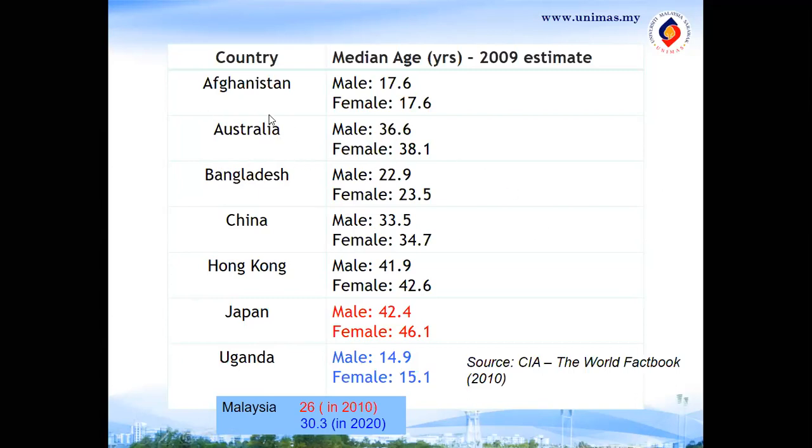Now compare that with Australia, even China now. That China by this time they have achieved better socio-economic conditions, and also Hong Kong, look at Hong Kong and Japan. Japan is probably the highest in terms of the median age in the world, di dunia. Okay, in other words, a lot of old age people, populasi yang berumur 65 ke atas tu sangat tinggi.